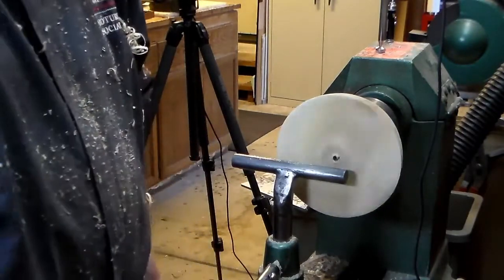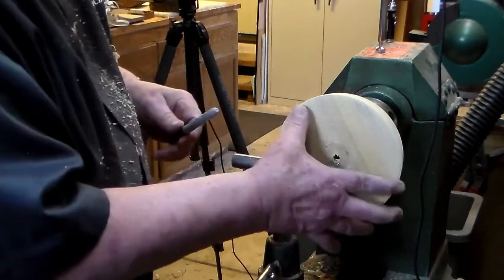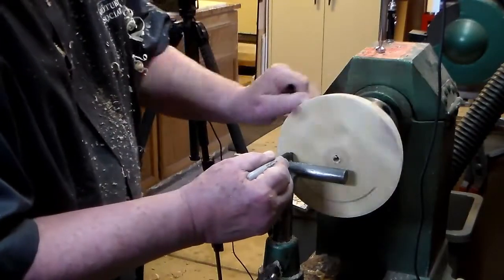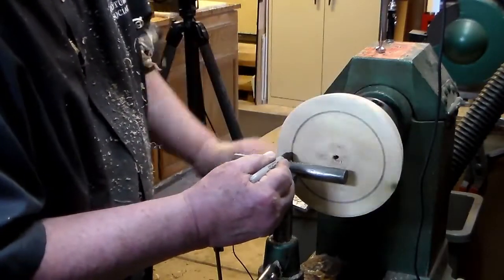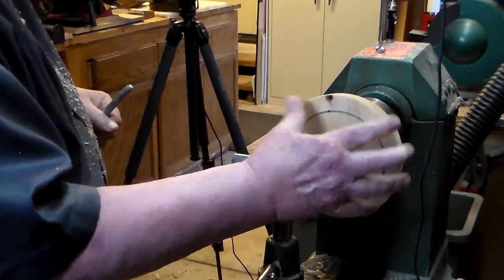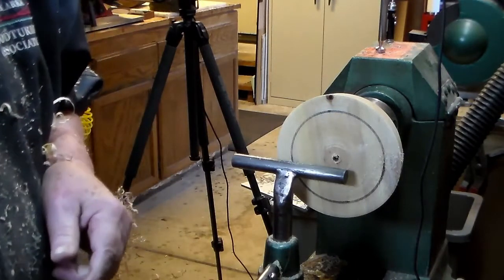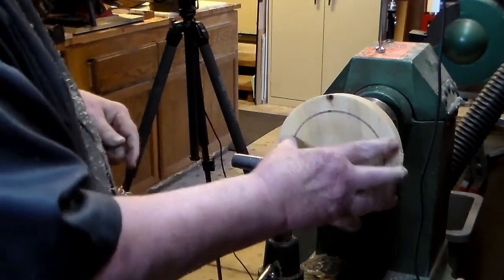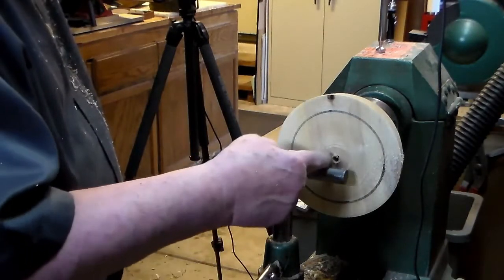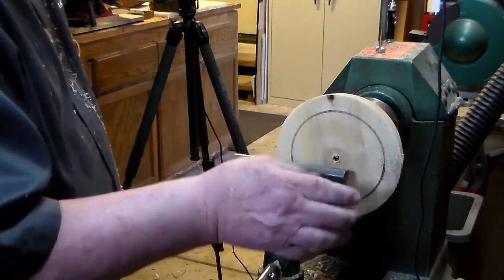Now, here's something that's different. We're not going to turn it to final wall thickness. This bowl is about this big around. I need to keep approximately 1 inch. There is my final diameter. The reason being, I need to allow room for this wood to move, have enough material left for me to come back in the next turning to bring it back into a round. I don't know how much this is going to warp. I do know the wood, and I do have some sense of it, but not knowing that, I want to allow generally around 1 inch to 3/4 of an inch.